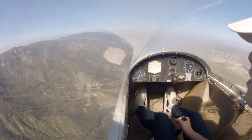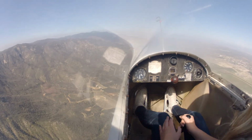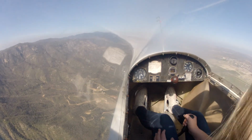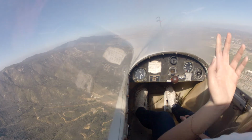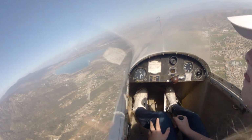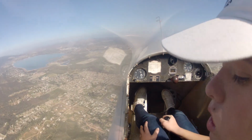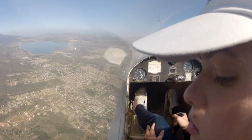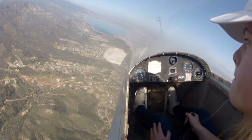Alright, so let's do some stalls. Clear our airspace. Well, we need to do at least two 90 degree turns. So let's bank to the left, to the right. And we're clearing all the way around us, below us, behind us. Now do another 90 to the left, and we're going to do the same thing. Okay, level us out here.